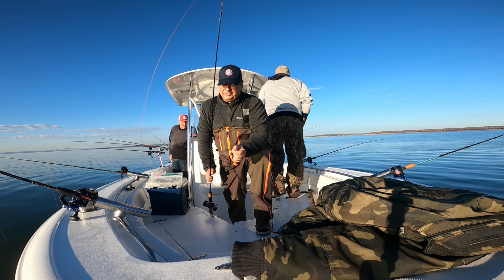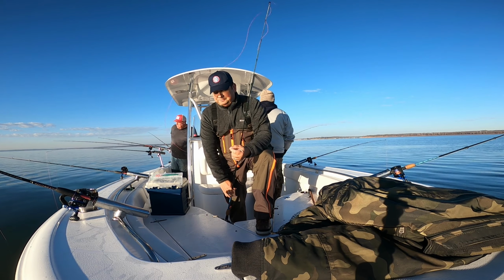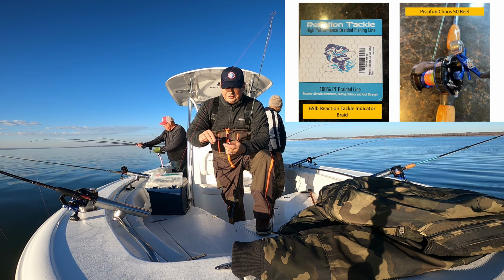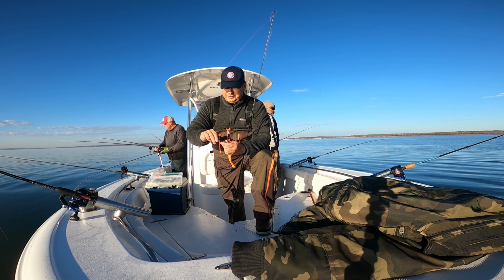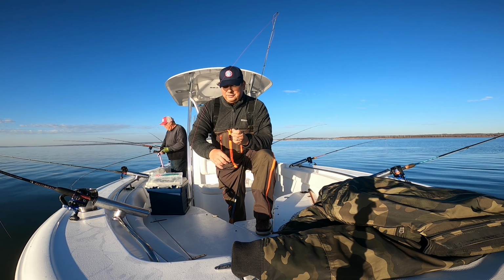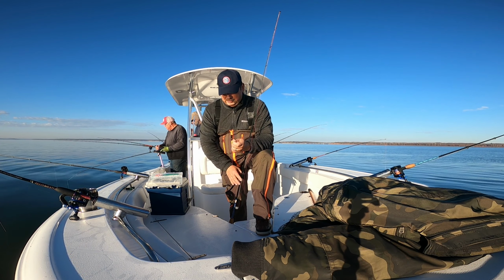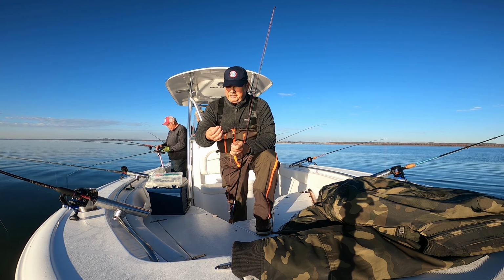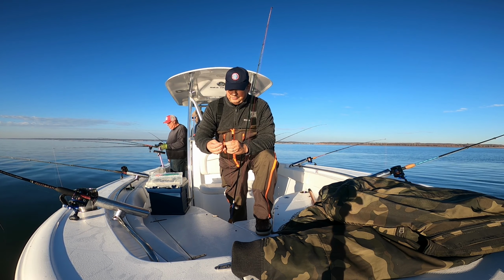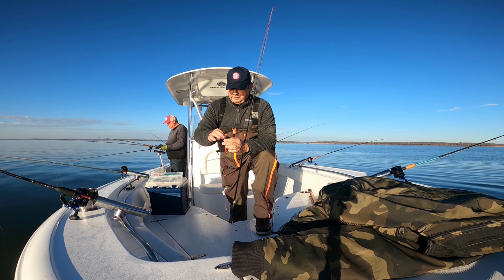Got these bait rods. So basically, I have my braid here. I'm gonna take a 2 ounce egg sinker and thread the braid through it. I'm gonna lower that down. Then I've got a plastic bead, and I'm gonna lower that down too.